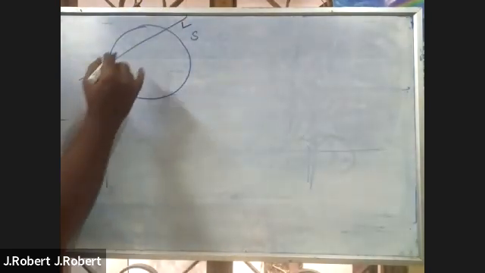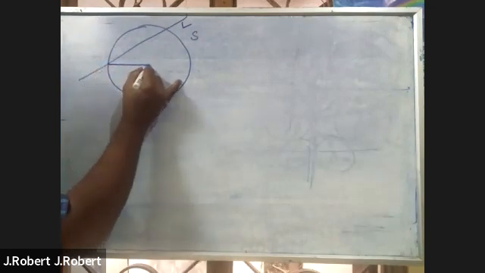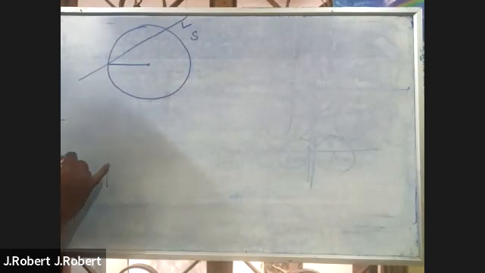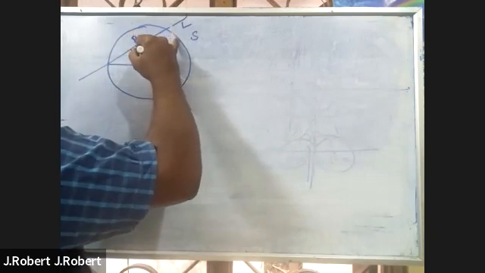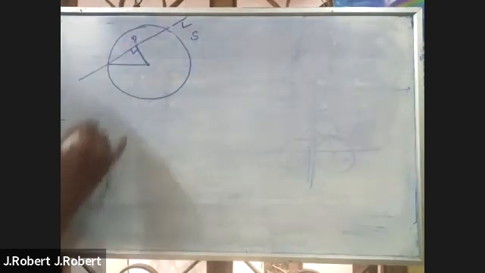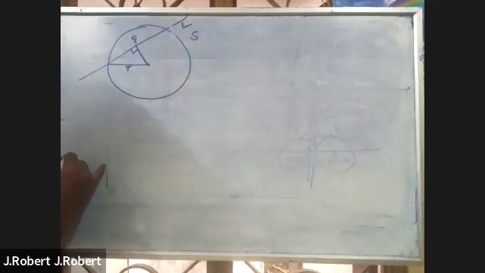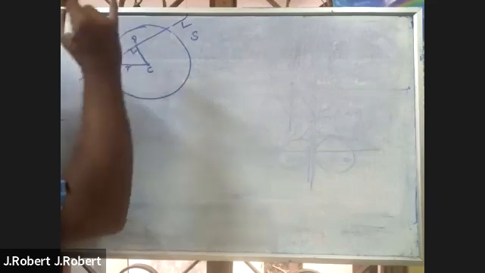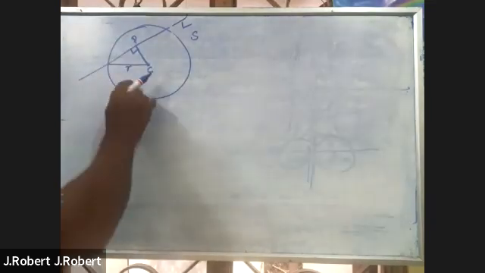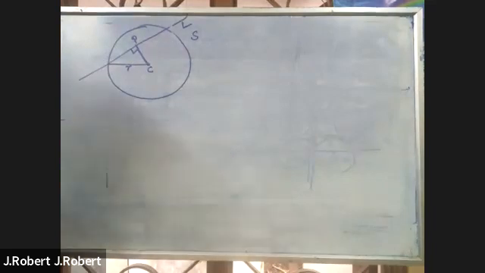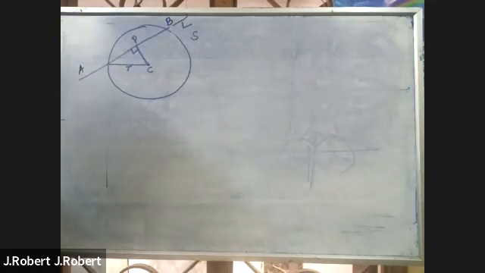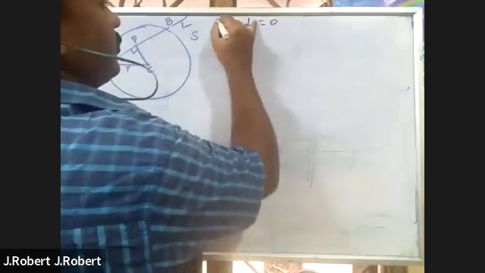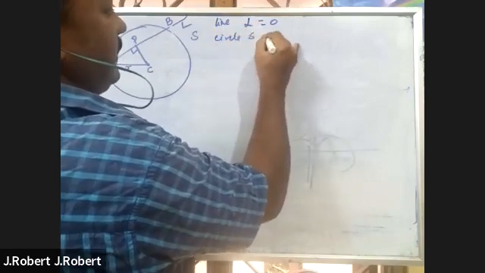Now, from this point to here is the center. I can join this point P from the center to the line, and this line is always perpendicular. This is called the radius R. This point is called P, and AB is the line. Now let line L equal to 0, and circle S equal to 0.